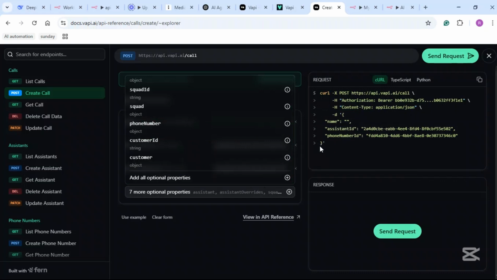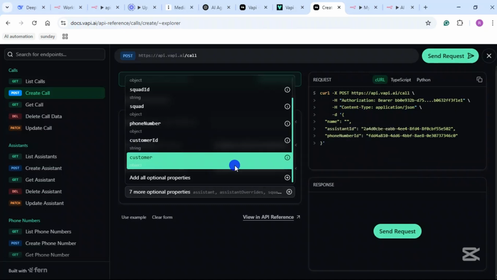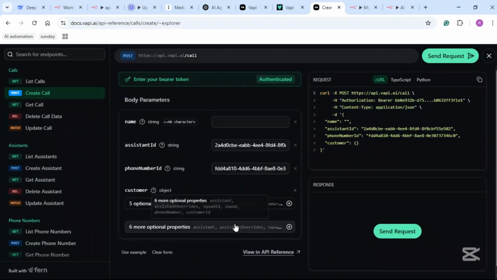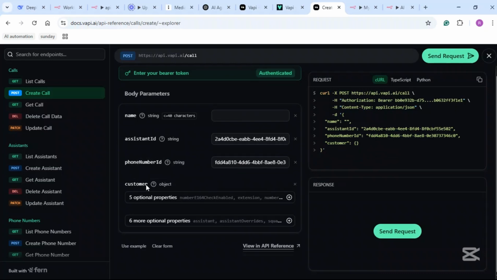So the other thing we should have here is basically an option to input the customer's phone number, because the customer's phone number is not going to be the same for each situation, right? So let me just go to customer and see what they've got. Yeah, so customer, and if you go to this small question mark, this is the customer that will be called. Nice, this is what you want. To call an existing customer, use customer ID instead. We do not have an existing customer defined. We will have a lot of customers that need to be called.